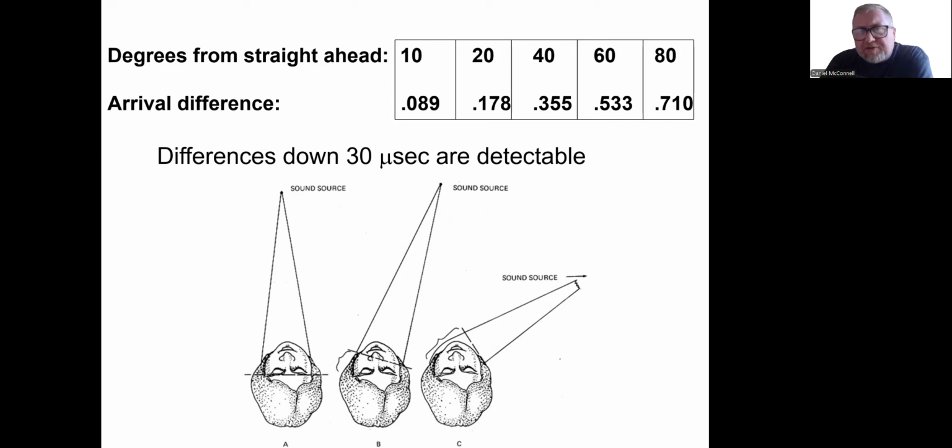There's actually a comparison center in the midbrain. When the signals from the two ears arrive at the midbrain to get integrated and then sent to the higher parts of the brain, there's a comparator in the midbrain that's detecting the arrival time differences down to these millisecond levels, and it's using that to help localize the sound source.